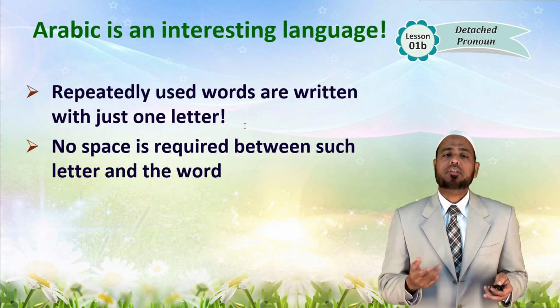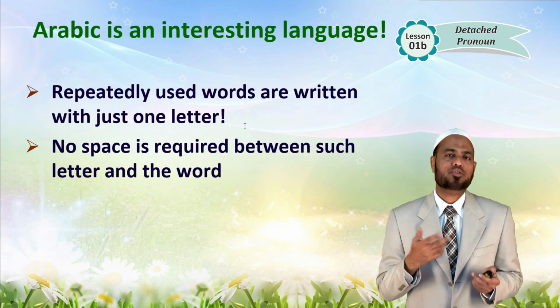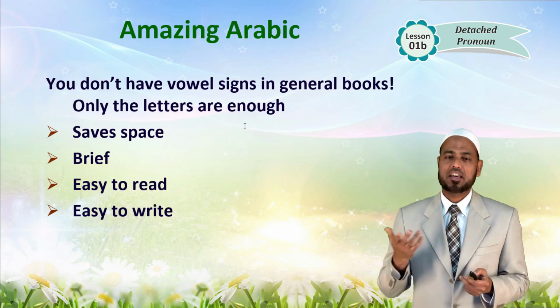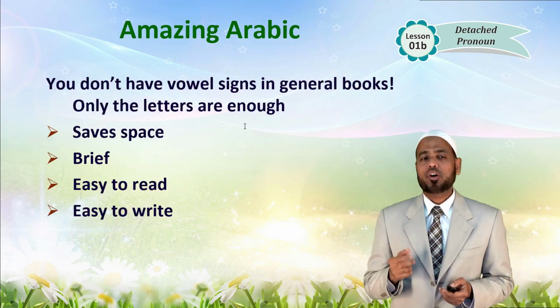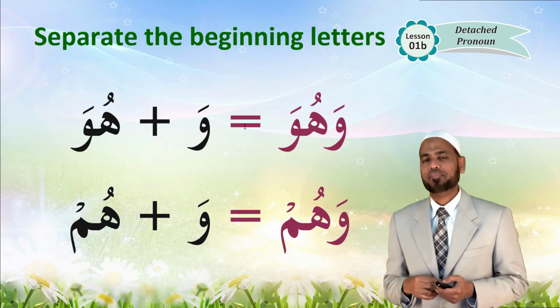In fact, most of the repeatedly used words are written with just one letter. There are so many letters in Arabic which have meanings. And no space is required between them, between this and the next. For example, wahuwa, there is no space. Wa, space, huwa. Okay, so it saves space, it is brief, it is easy to read, easy to write, mashallah.